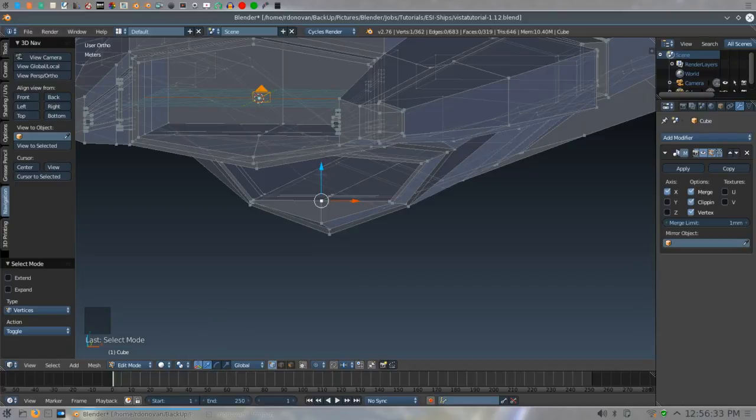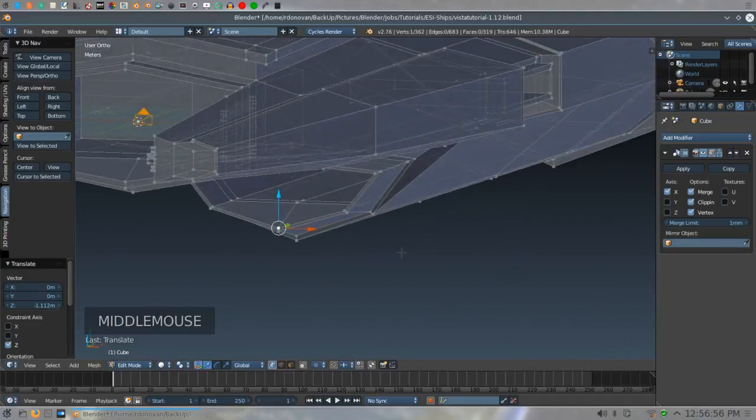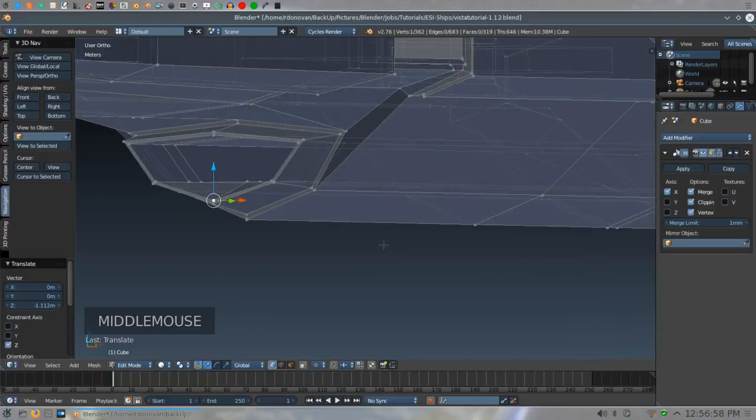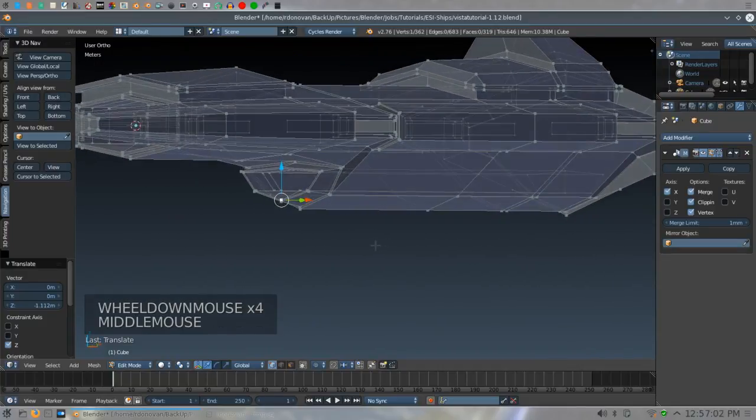section there. So we will go to Numpad 1, and we're going to try and make this line and this line parallel with this line and this line. So we'll just pull it down, hold the Shift key to get the fine control here. Like so, and there you have it. So that is the main underbay there, just like that.